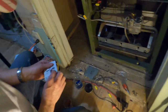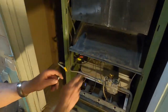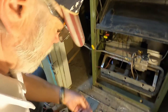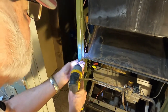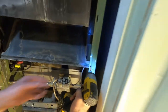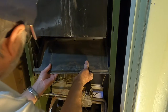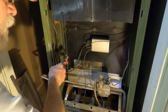All right. Okay. What I'm going to do, continue on here, is I'm going to take this plate off. And I found out that on this little panel, there's a called a limit switch. I'm going to check and see if that's good. I found out that you can test them by putting the ohms tester on it, and it should make a buzzing sound or a tone if it's good. So I'm going to test that, but I'm going to have to take this apart and then go turn the power on and check the power in here.